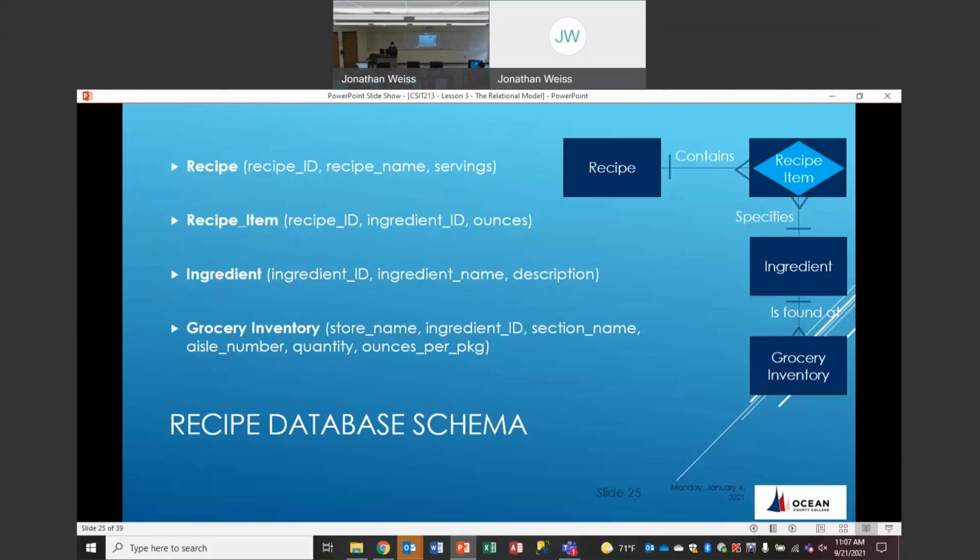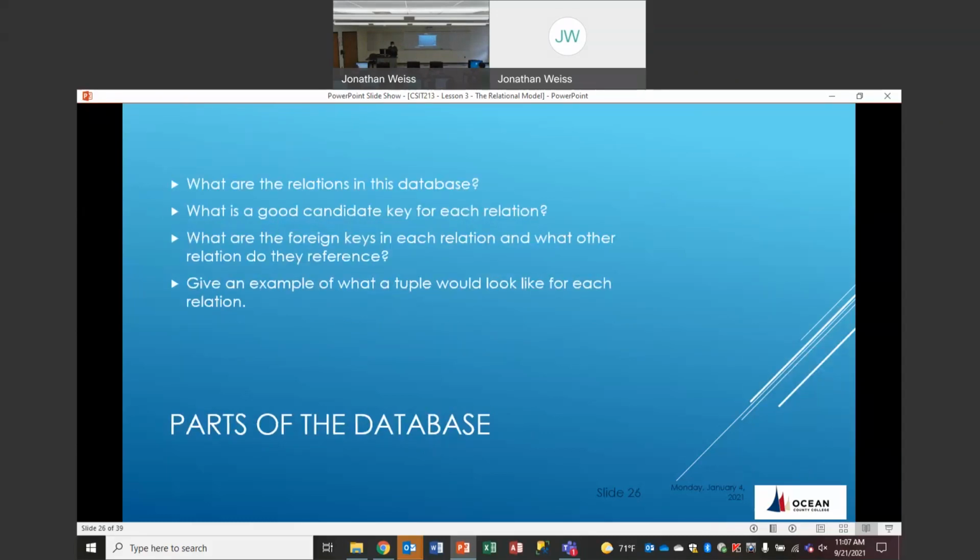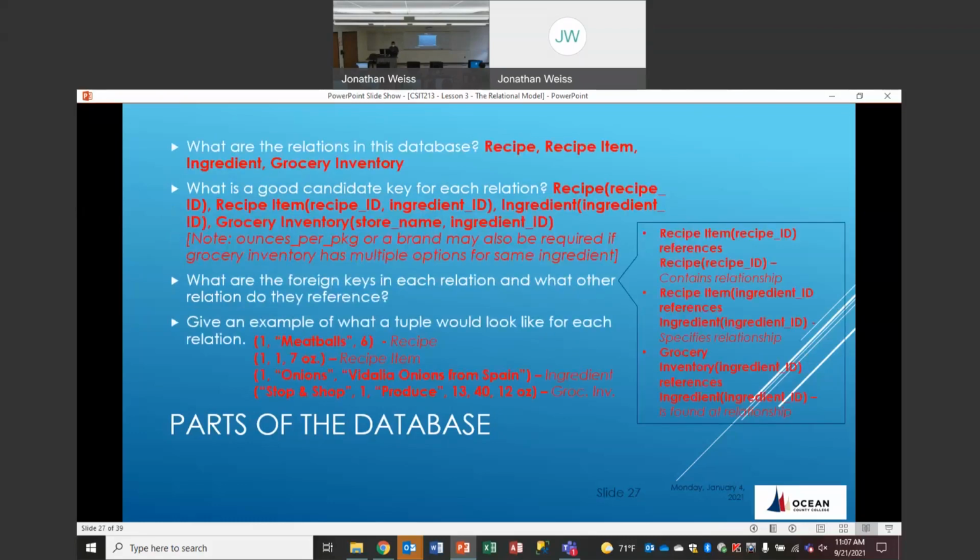So let's look at the problems that we already did. Okay, so the parts of the database, we had this question, what are the relations in this database? What is a good candidate key for each relation? What are the foreign keys? And give an example of what each thing would look like. So you guys did a good job on this. You knew that the four relations are recipe, recipe item, ingredient, grocery inventory.